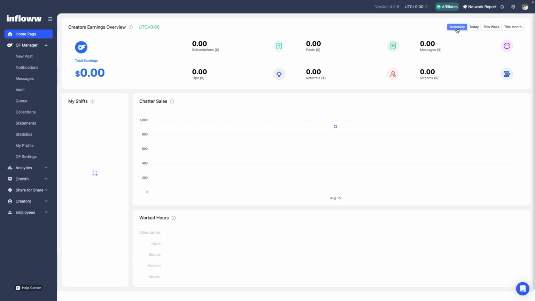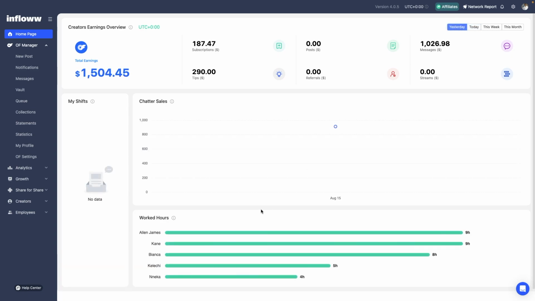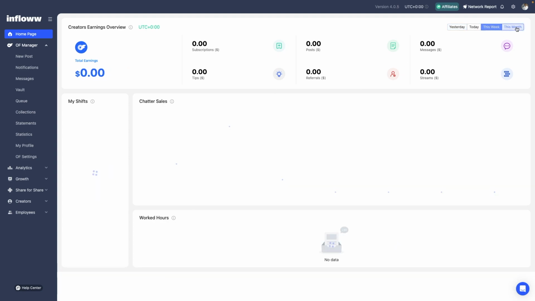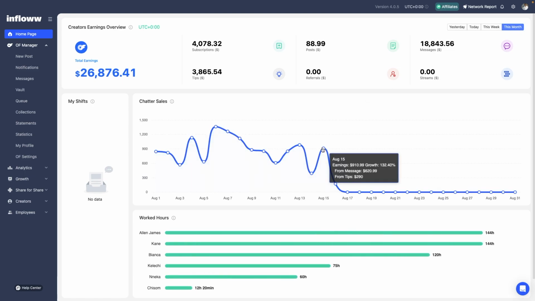And then we can take a look at yesterday and see what that was like, how many chatters were on shift yesterday, how many hours they were on shift for. I know that for some chatters the hours are not showing. Maybe we've not set that, but you can basically see the working hours here for each chatter, what the sales were for the day, what it's looking like for the week, what it's looking like for the month up till date, and so on and so forth.